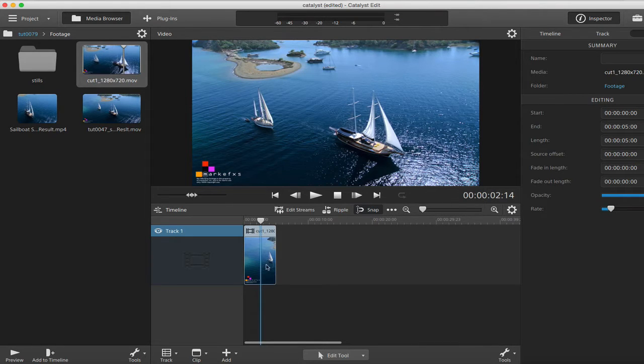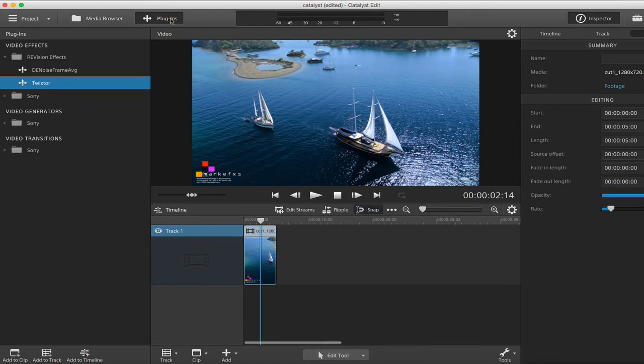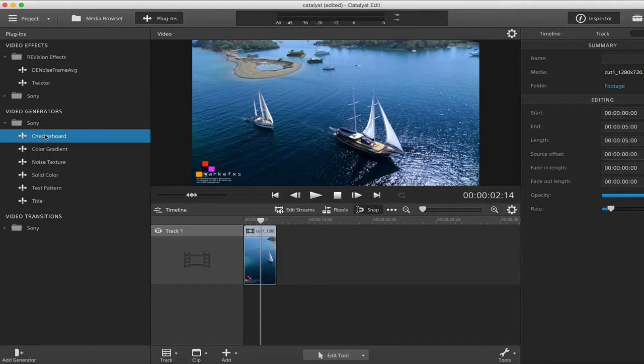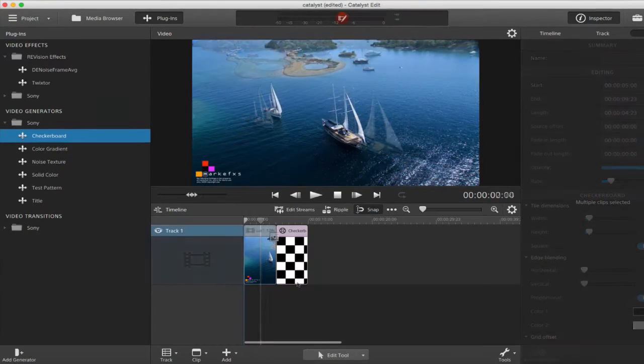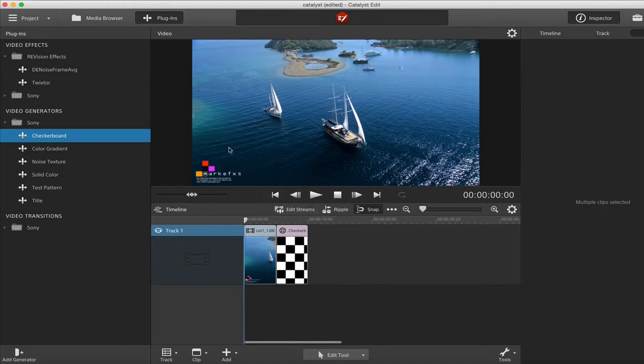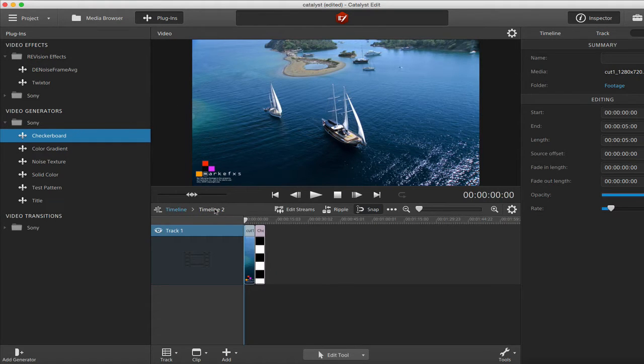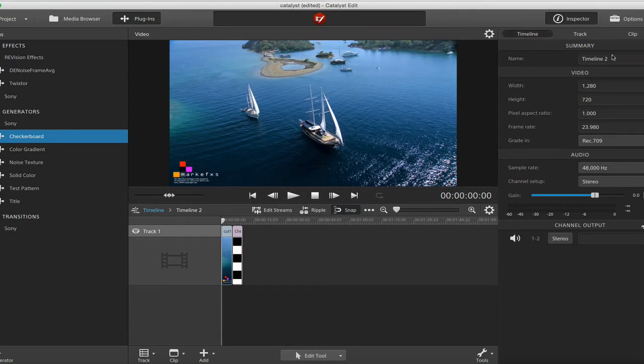First, I put the clip I want to retime on the timeline. I add a generator and make a nested timeline. I do this by going to the Plugins pane and selecting any video generator. I'll select the checkerboard and drag it to our timeline after our clip. Now I can select both clips and choose Edit, Create Nested Timeline, and make a new nested timeline out of the original clip and the generator. Let's call this nested timeline Extended Clip. Then I can apply Twixtor to the extended clip.